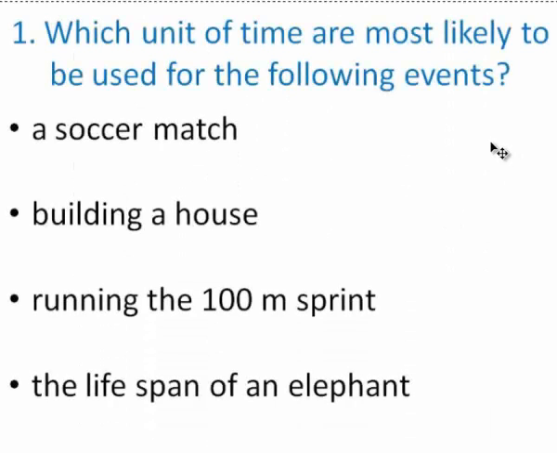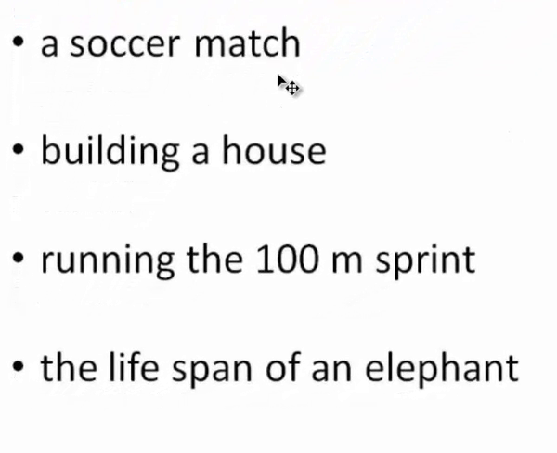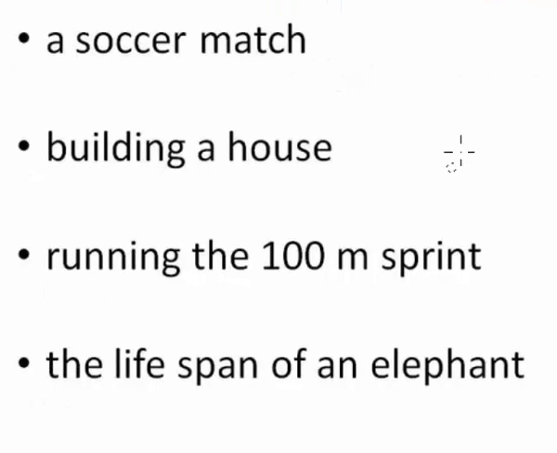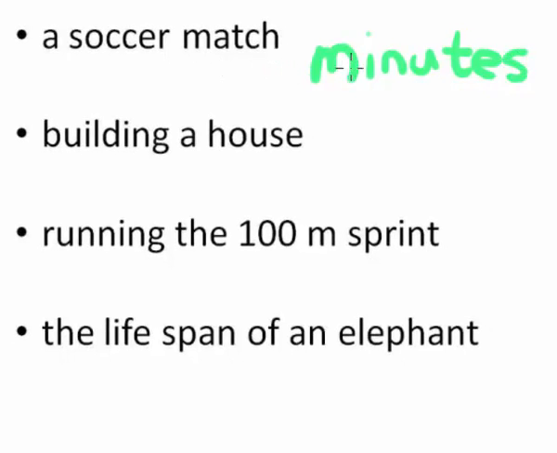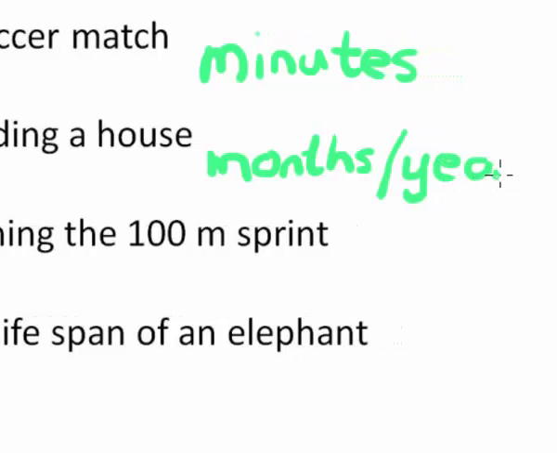Let's start by looking at which time unit is most likely to be used for certain events. Okay, so a soccer match is likely to be in minutes. Let me get my pen back. Right, that is generally in minutes. A soccer match, 90 minutes plus maybe extra time. Now, what about building a house? Well, building a house should be months, but of course it does depend on the size of the house and the builder. So in fact, it could go all the way up to years.